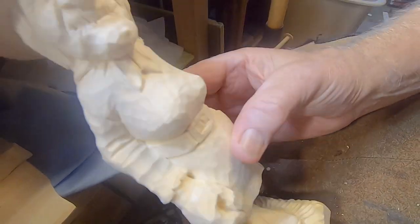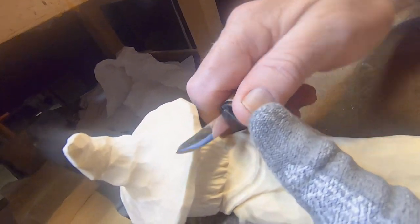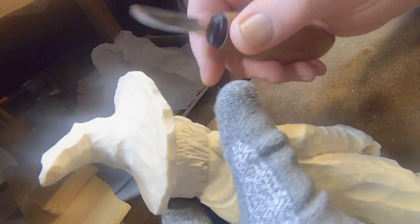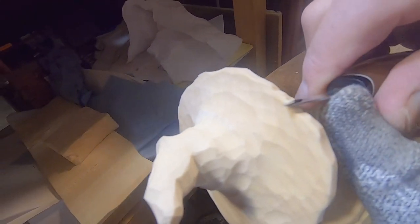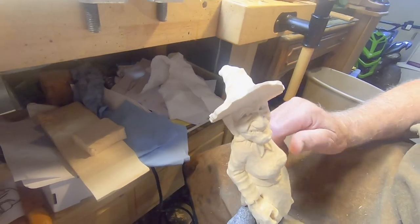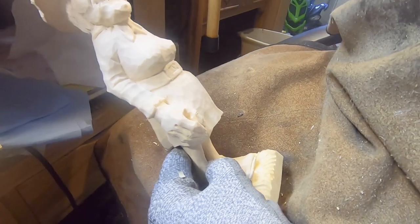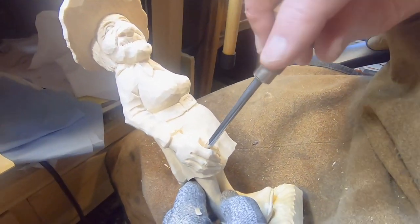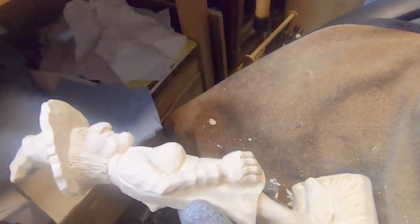That old witch is pretty much done. I want to show you a little bit how I did some notches right in here — it just kind of makes this hat look a little worn. I do something in the back and just put little notches in here like that. She's pretty much done. I said I was going to put a broom in, but I just don't have one carved yet. You want to make it large enough where a quarter-inch gouge will fit in there just enough to make a little place to put your broom. I'm going to put one in here now.